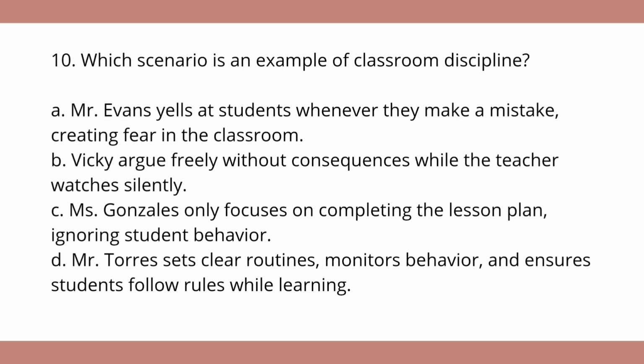Question number 10. Which scenario is an example of classroom discipline? Letter A. Mr. Evans yells at students whenever they make a mistake, creating fear in the classroom. Letter B. Vicky argue freely without consequences while the teacher watches silently. Letter C. Ms. Gonzalez only focuses on completing the lesson plan, ignoring student behavior. Letter D. Mr. Torres sets clear routines, monitors behavior, and ensures students follow rules while learning.